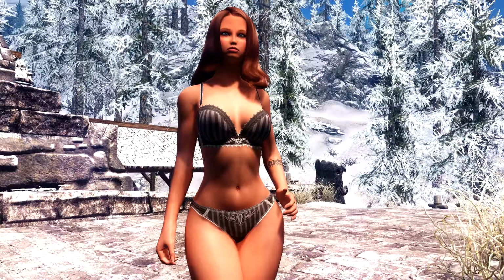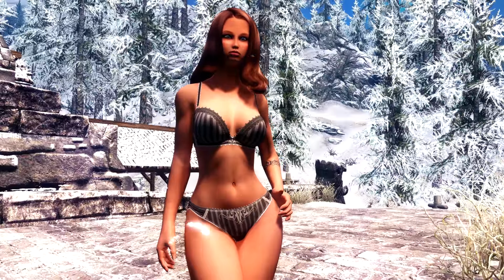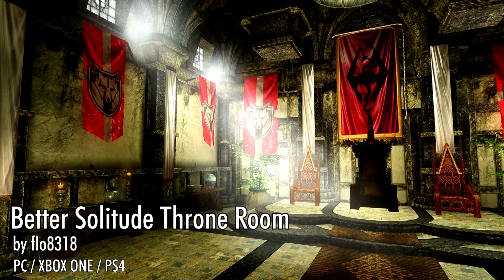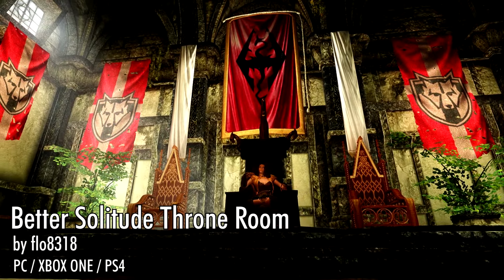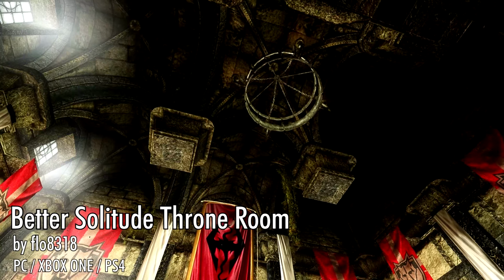For our next mod, we will be moving into the city, or more specifically the Blue Palace, for another conversion. This is Better Solitude Throne Room. Similar to the last mod, this aims to heighten the excitement and grandness of the room's interior, adding more flags and banners. Three thrones are now placed parallel to the stairway, and some nice white banners to go with it too. The roof looks pretty mad as well.